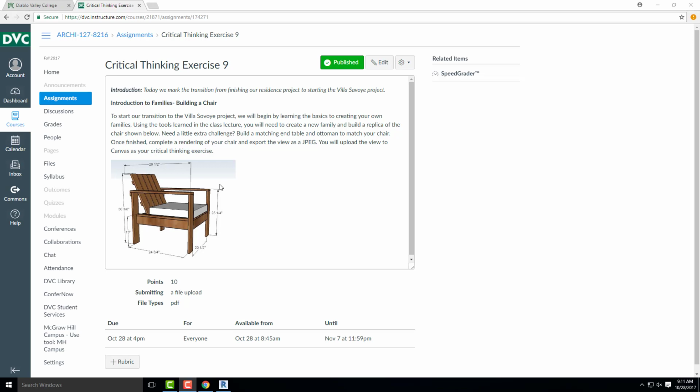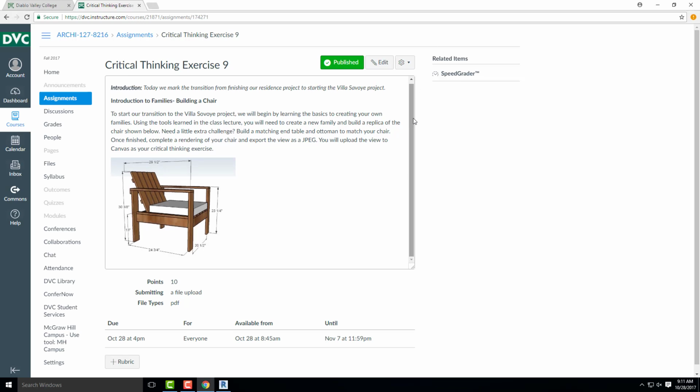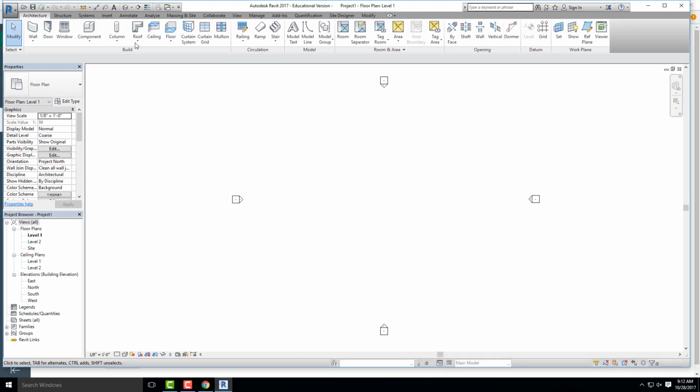As of now, we really only know families as maybe loading in the occasional component into our residential project. But other than that, we don't really know anything about creating them, or the different tools in the family creator. It's a little bit different in the sense that when you create a new family, it gives you a different layout and a different tool set to work with as well. So we're going to look at that.